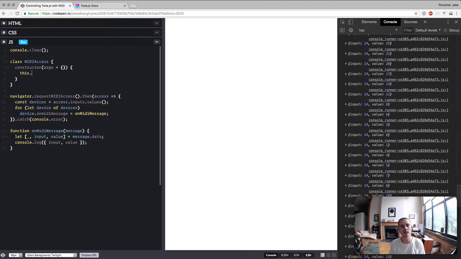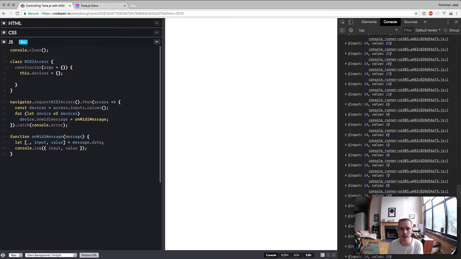First let's just do devices. Remember our device has an ID and then some values, like a name and a manufacturer. That all represents this, and those are going to go in this devices object. Then we will do onDeviceInput equals args.onDeviceInput or console.log.